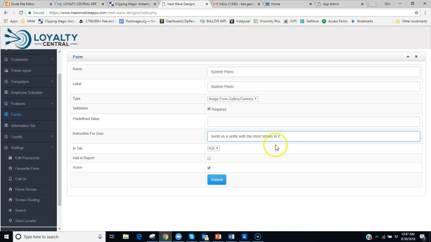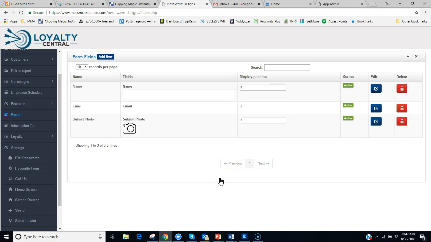Send us a selfie with the most smiles in it to be entered into our gallery and our monthly contest for most smiles in a selfie. Win a prize.